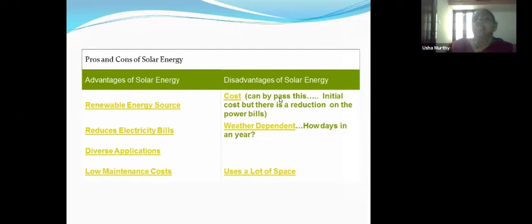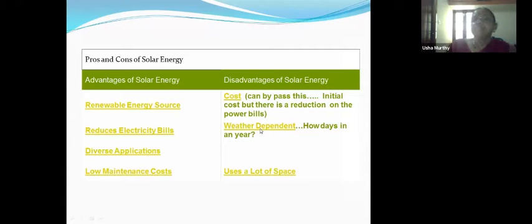Coming to the disadvantages, it is costly. That is, the initial cost is there. What I feel is that when we see all these benefits, we can just bypass this disadvantage. There is an initial concern about cost, but again there is a reduction in the power bills. So over a period of time, we reach the break-even point, and thereafter it's only a benefit, actually. So I feel this is not a disadvantage. It can be measured and listed as a cost, like in economics, under the disadvantages, but I feel we can just forego that.